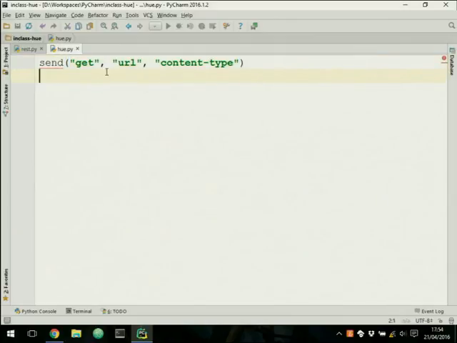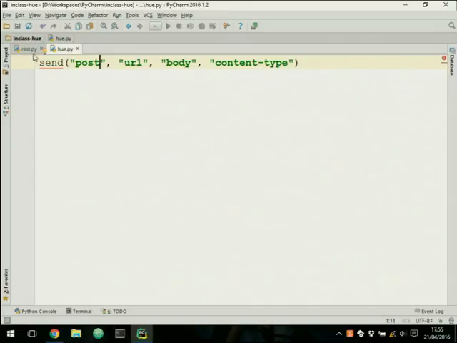So we need some parameter here, maybe also with a specific body. Maybe not in a GET, but in a POST. We need also a body to be sent, also a content type. So for example, we can do a POST to the Hue bridge address with a specific body to change the color of a lamp with the content type JSON, because we send a body in JSON format.